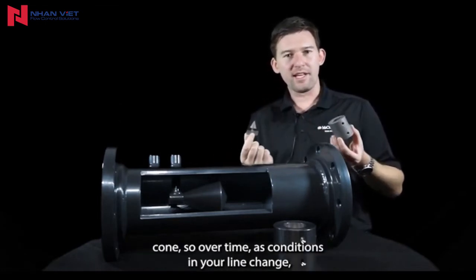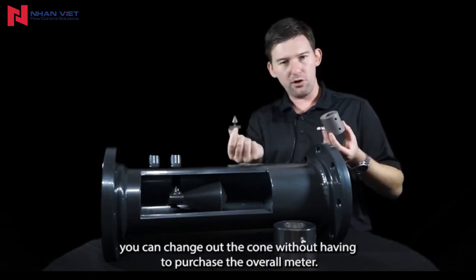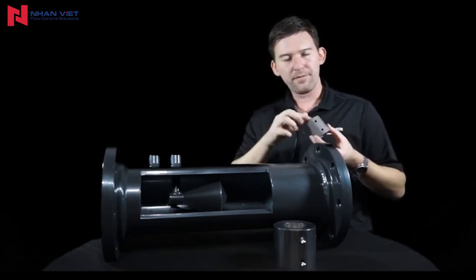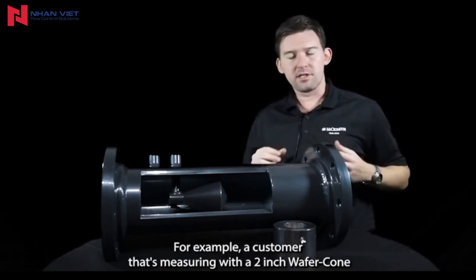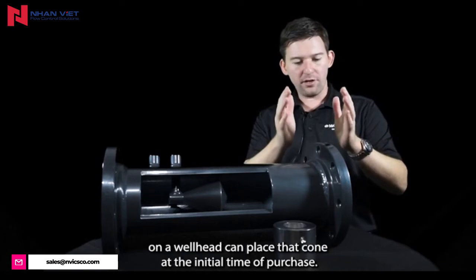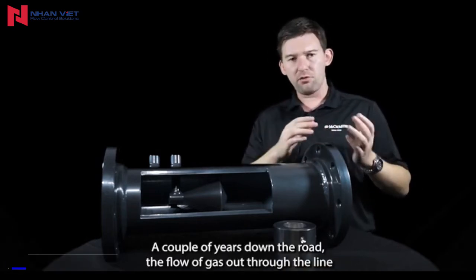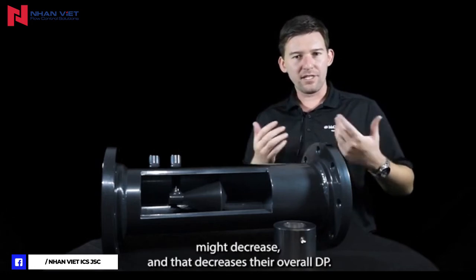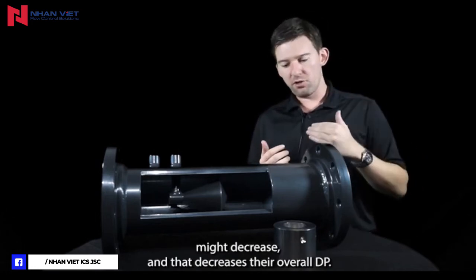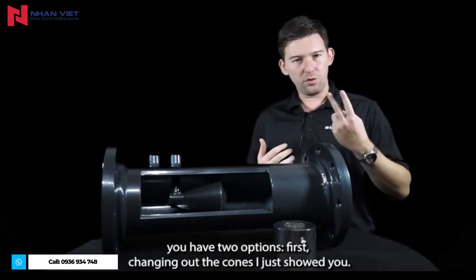So over time, as conditions in your line change, you can change out the cone without having to purchase the overall meter. For example, a customer that's measuring with a 2-inch Wafer-Cone on a wellhead can place that cone at the initial time of purchase. A couple of years down the road, the flow of gas out through the line might decrease, and that decreases their overall DP. If they want to not focus on buying another meter, you have two options.